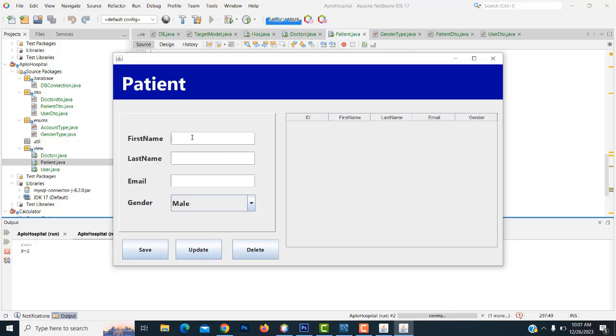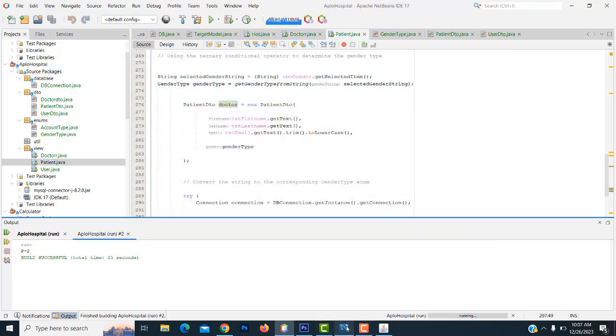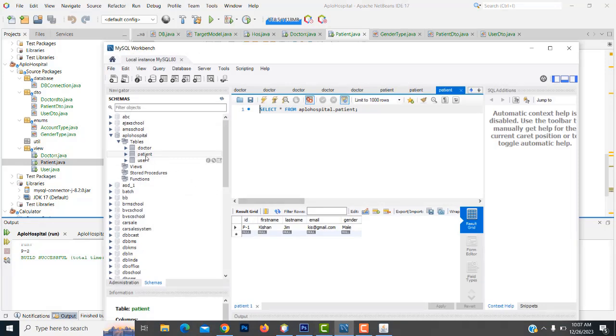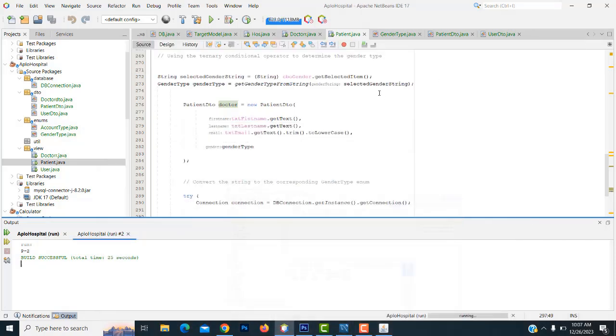Now again, Jim Kin at gmail.com, which is a female, click record it. Now let's take it back to our database. Is the gender also working fine or not? Here it's successfully working. Here the auto increment part is successfully working.